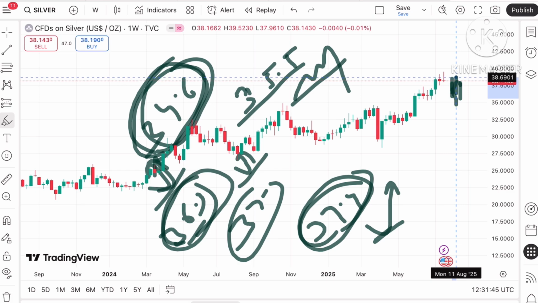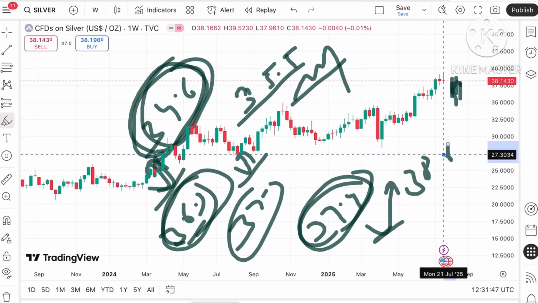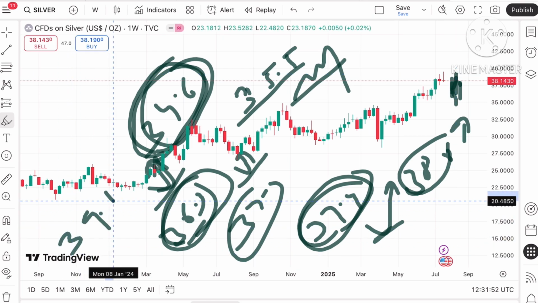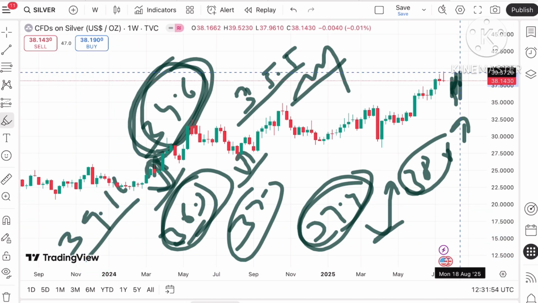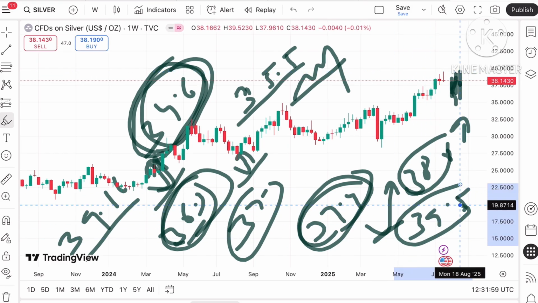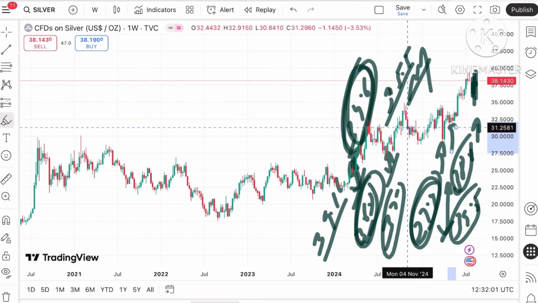But if the price keeps sustaining above 38.6, the probability of further upside can be seen, and if that sustains we can see a level of $39.16, and from there a further upside can be seen towards 39.5, and if the price goes above this level a further upside can be seen.